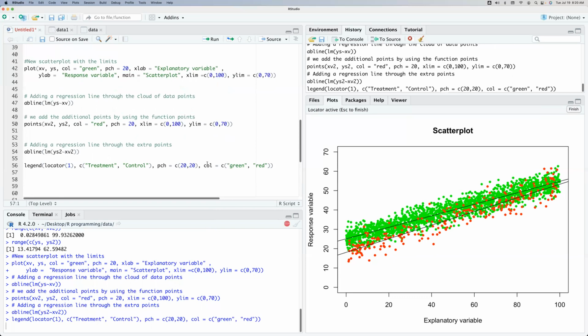After you run it, it keeps loading over here. It tells you to go to the graph and put the legend anywhere you want. You can put it over here, or you can also put it over here. The best thing is to put it here so that we can read it quickly. So you just click over here, and it comes up so quickly. This is how we do scatter plots.